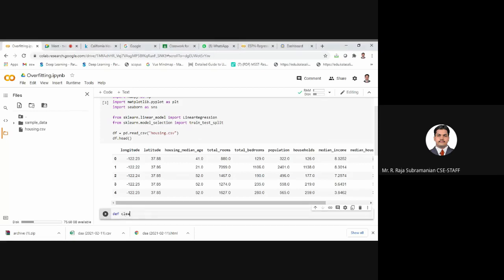So I use the clean underscore data function, and this clean data function takes an argument, df. I'll pass the df here. So what are the things it will have? The first one: we need to convert this df into a data frame, right? So I'll use an isinstance function.